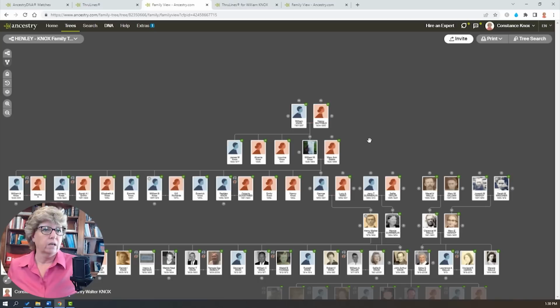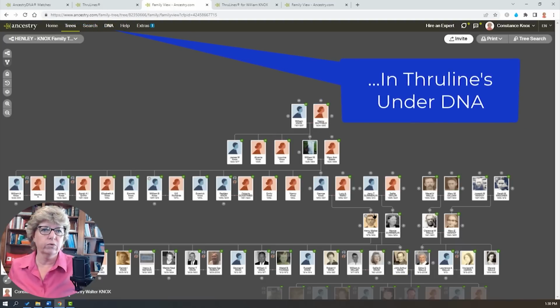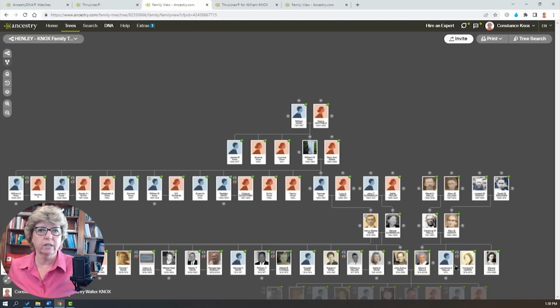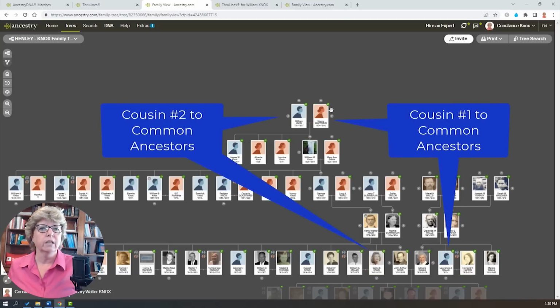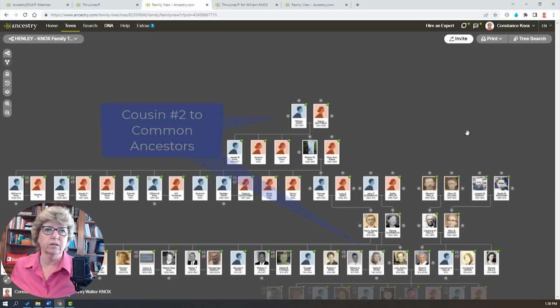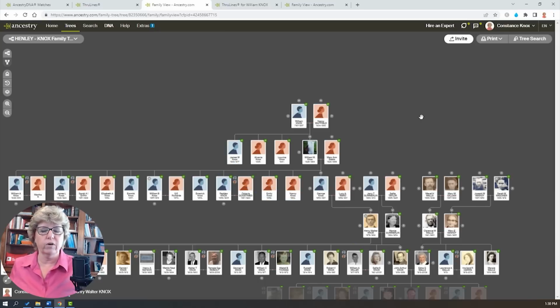So I'm going to zoom out. If I zoom out, then you can see that there are a lot of descendants, right? And there are a lot of cousins down here. Well, if some of these people have tested their DNA, then it would show a through line to that common ancestor. Let's say this person on up to down and through this person. If these people down here had tested their DNA. And I realize that the font is really small, but for the sake of demonstration, you get the idea. All right, so William Knox is way up the line.